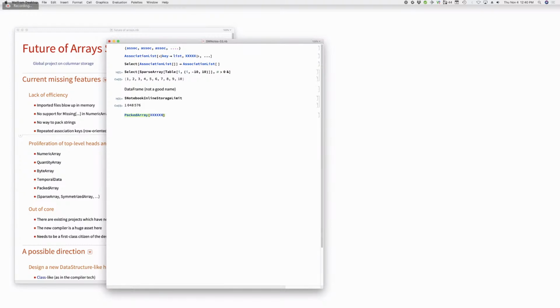I mean, it seems like the fundamental issue is that there are pro users who want to be able to control, for example, when their arrays are packed or not. But then if you relegate packed arrays to being something that can only be done explicitly, it'll never happen automatically. Exactly. And there's a vast sea of amateur users who will just never take advantage of it. Right. Exactly. And it's the same thing.